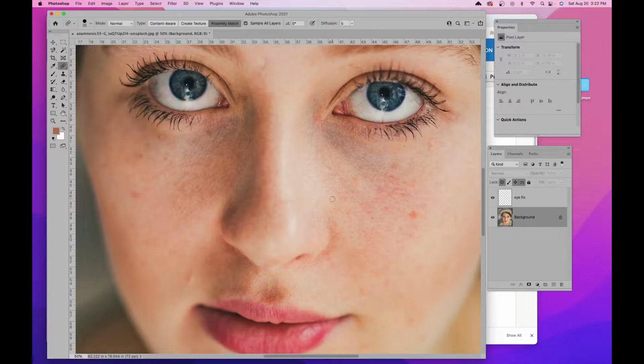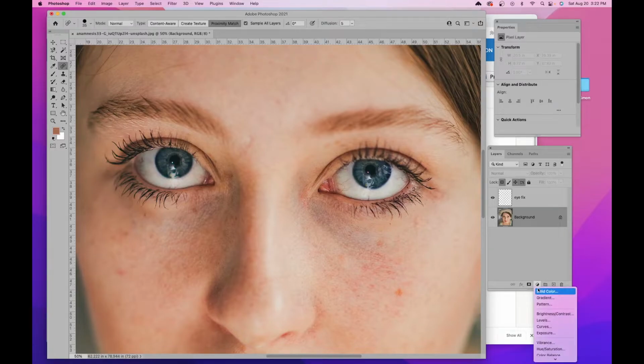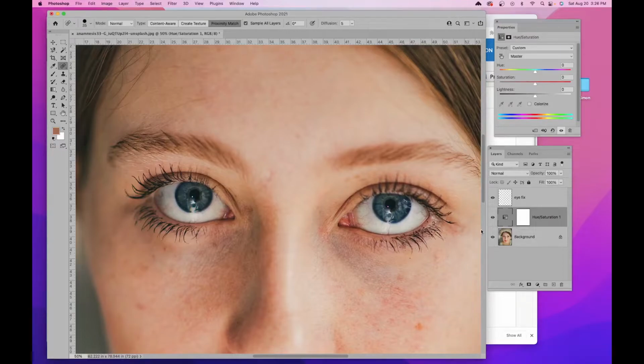Another thing that we want to do is let's go ahead and change her eye color actually. We can do that by, again, using an adjustment layer. So let's click here to create a new adjustment, and on this one, let's do hue and saturation. At this point, we want to mask just the eyes, so we know we're only affecting them and not anything else. Because if we start messing with, for example, the color slider here, see how it starts affecting everything? And we essentially don't want that.